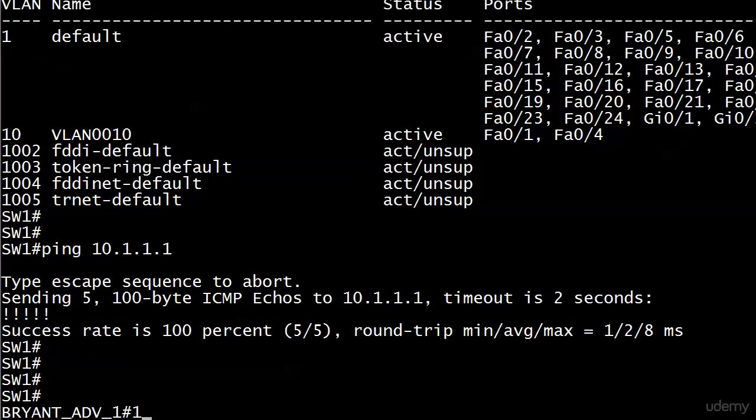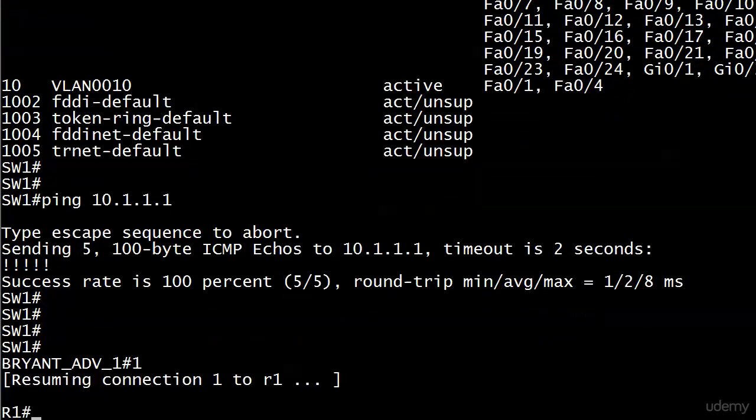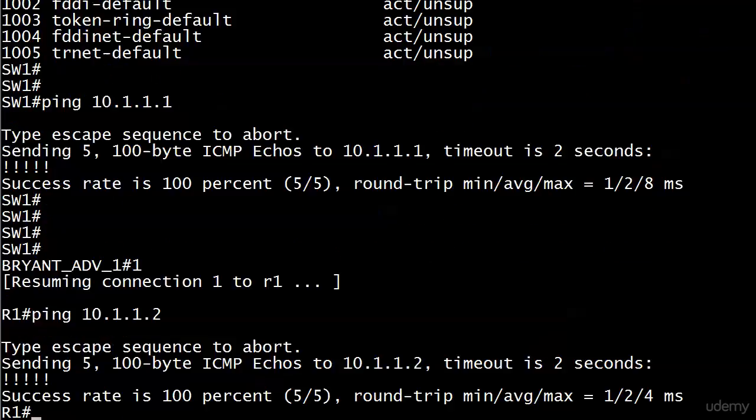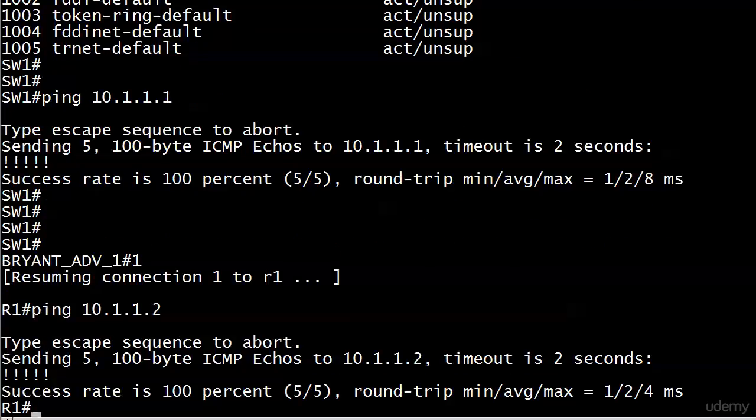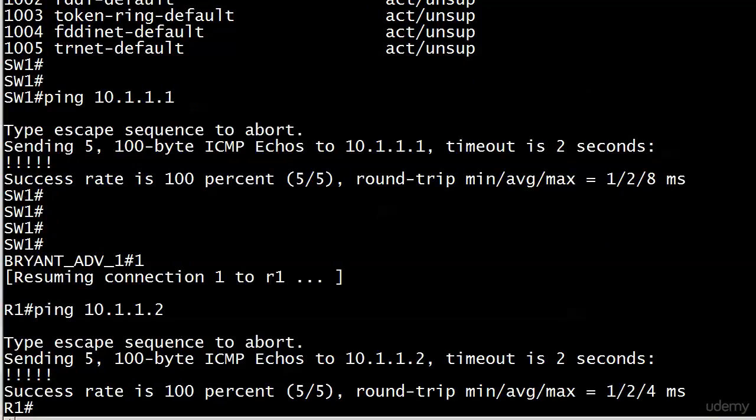Let's go over to router 1. And we'll just ping 10.1.1.2. I'm going to move that up a little bit. It's a little flat. And there we go. So I was pinging it with no problem at all. Nothing's changed connectivity-wise since the last lab. So I'm going to do a telnet 10.1.1.2.